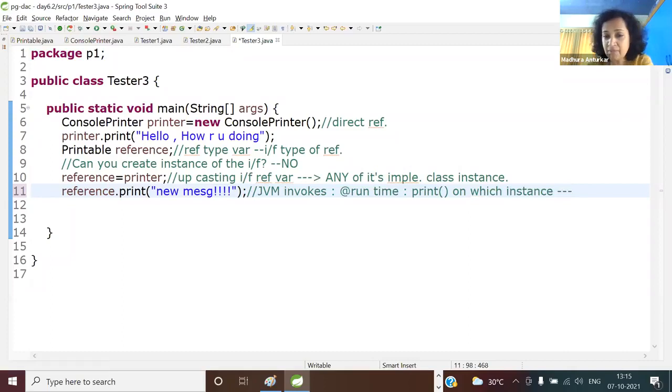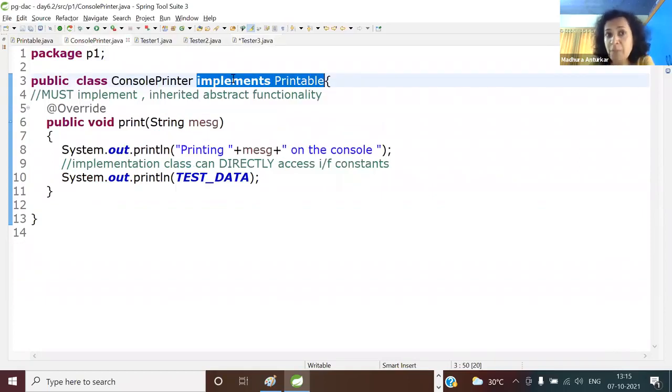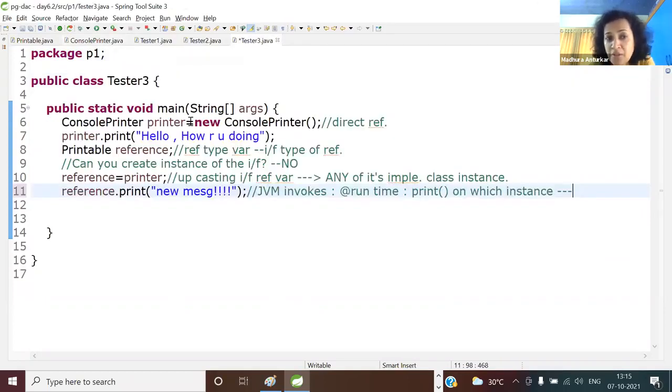Everyone should tell me, not just 2-3 of you. On which class instance will it call? Don't use the variable names. Whose object? ConsolePrinter's object, right? Because what you are creating is a ConsolePrinter object. So on the instance of the ConsolePrinter.